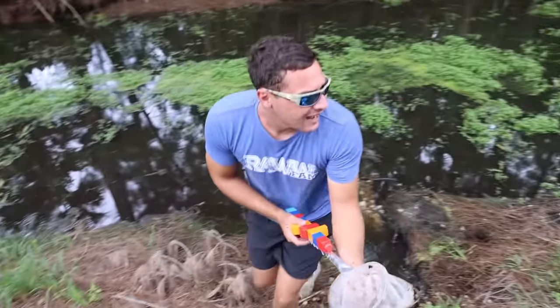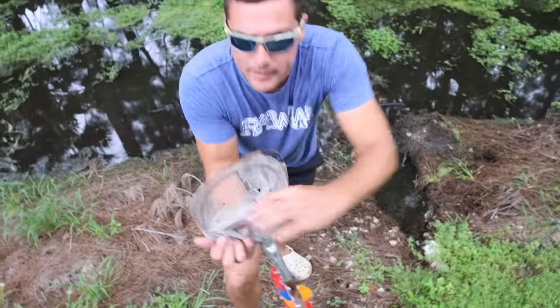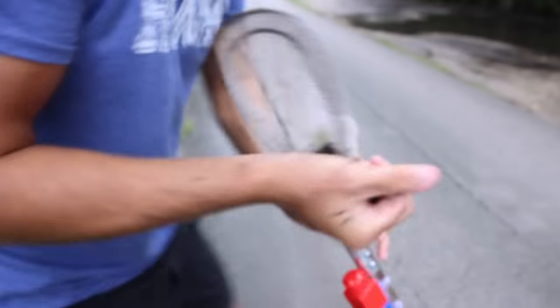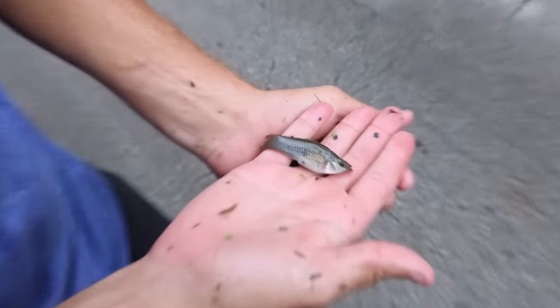I don't even know what I got. Oh, a molly! A big colorful fish. Wait, watch out, help me up, help me up. Oh my gosh, look at this. This right here is a molly. That's an aquarium fish, bro. Look at that. This right here is an aquarium fish.